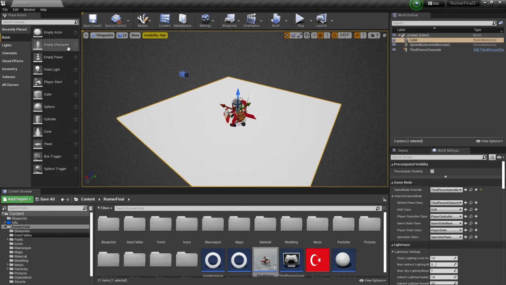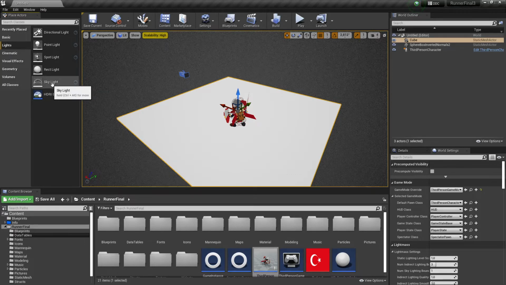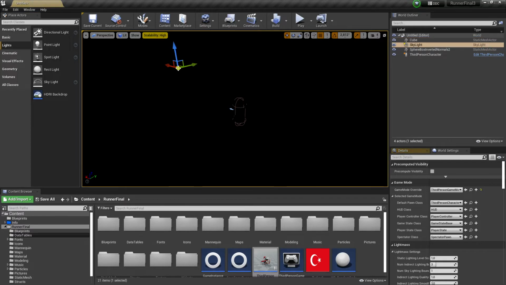So we go here on the left side to light, and this is not a light tutorial, so you have to look for other tutorials on how to set up lights and so on, but for an easy demonstration you can use the skylight, plus you need one more thing, for example the directional light.